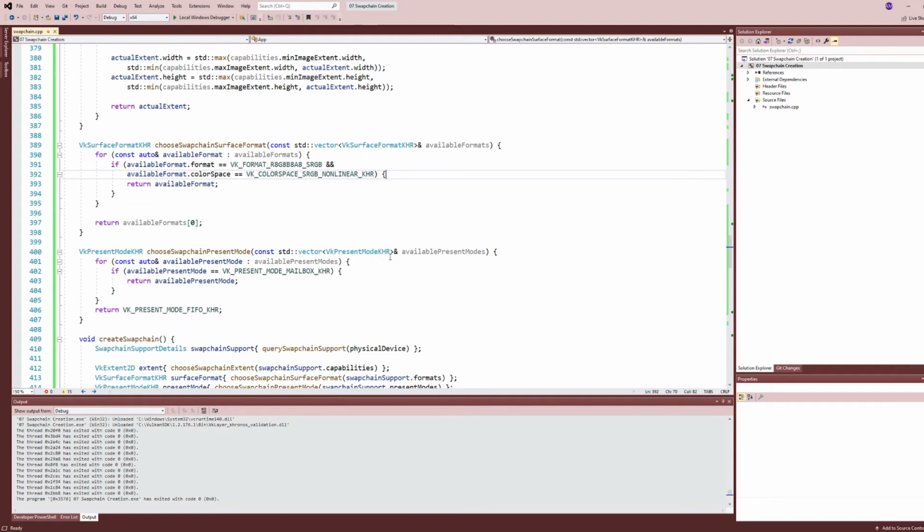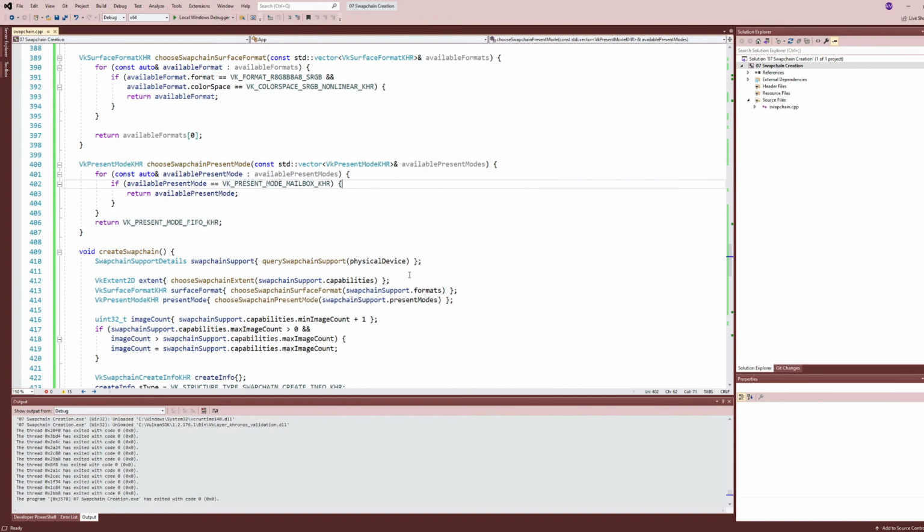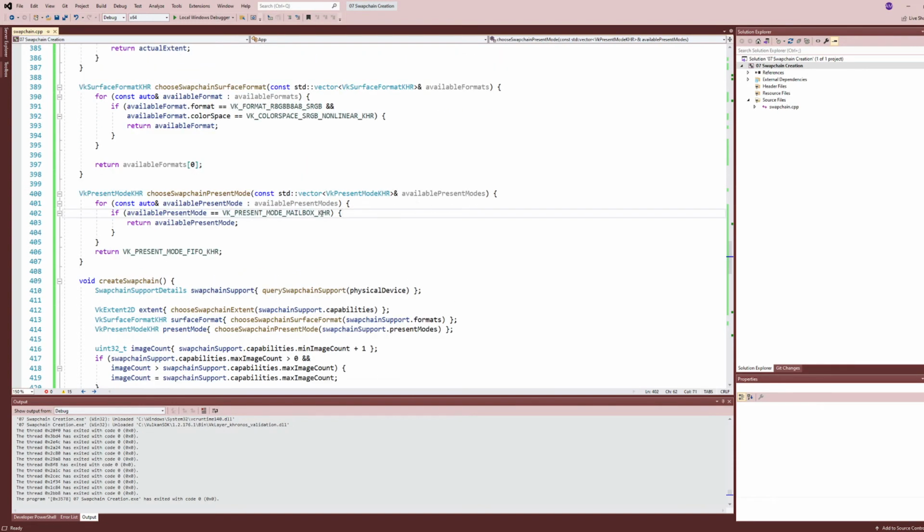And then present mode. So we have a look through these. Now, mailbox is probably the preferred present mode. So the way mailbox works is we have a set of images, and then when that set of images is full, then old images are overwritten automatically without doing anything weird.